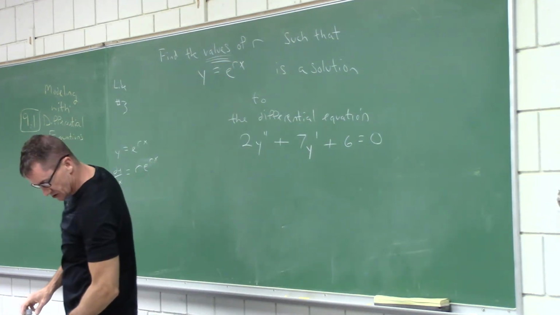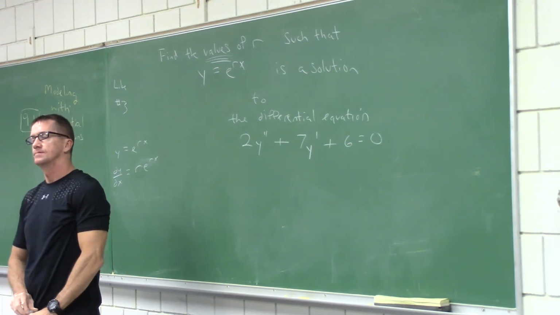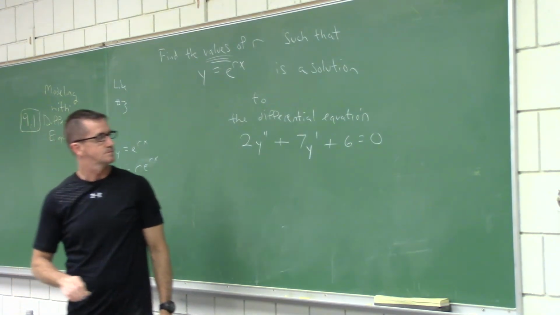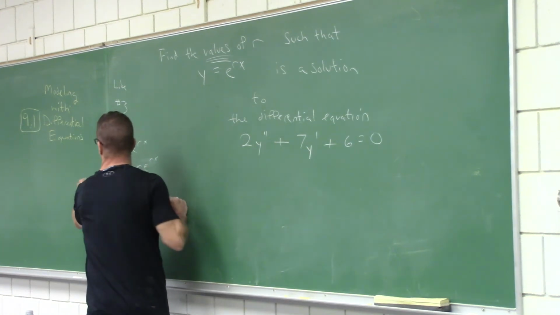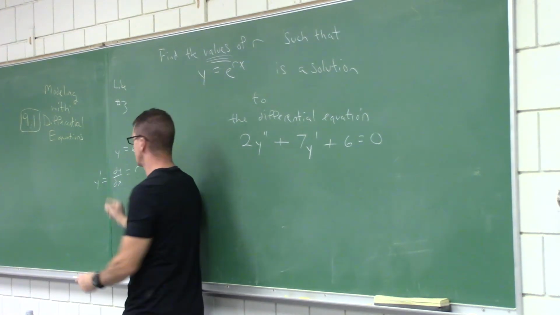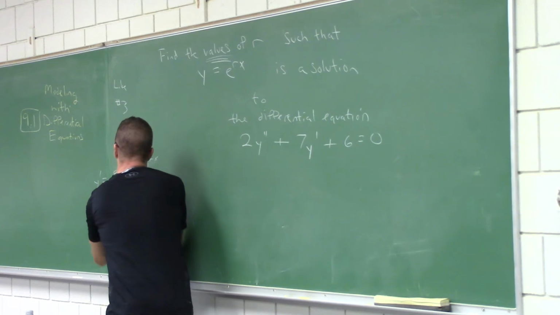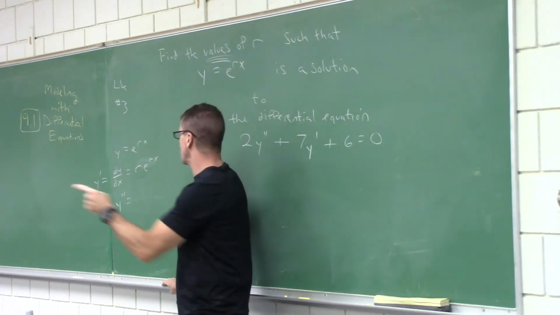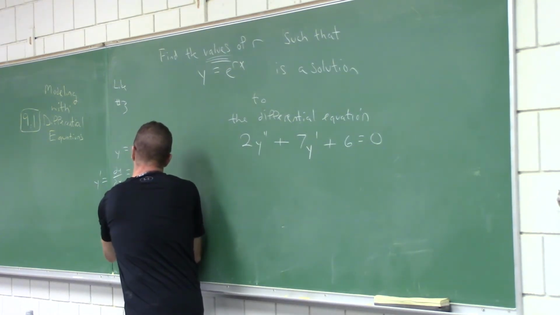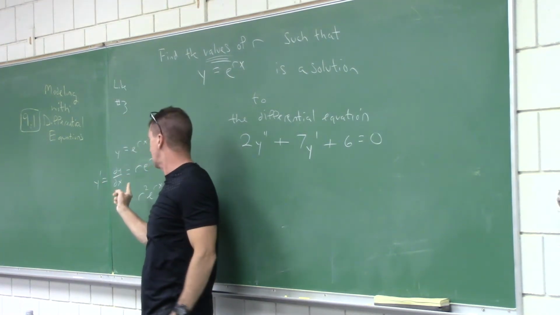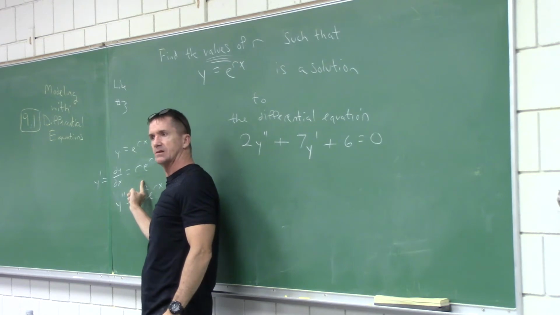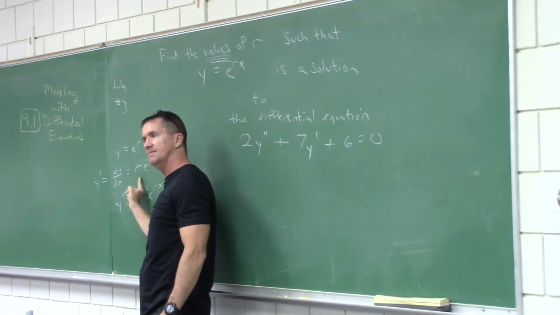This is also like number 3. You have to take the derivatives. So what's the first derivative? There's y prime, r e to the rx. What's y double prime? r squared e to the rx. Outstanding. Sometimes people think they need product rule. You don't need product rule here, just the chain rule. That r is a constant, right?